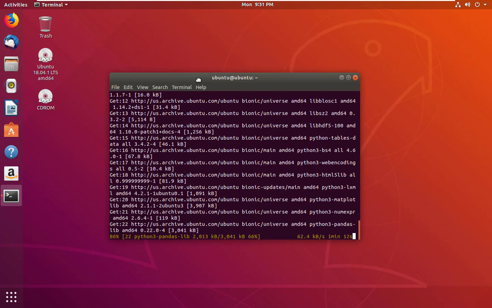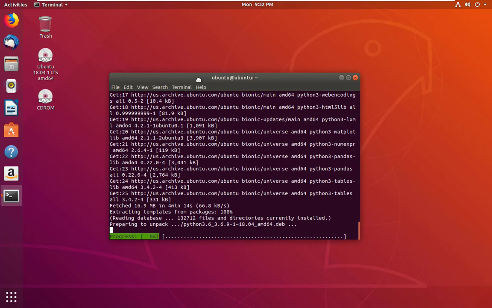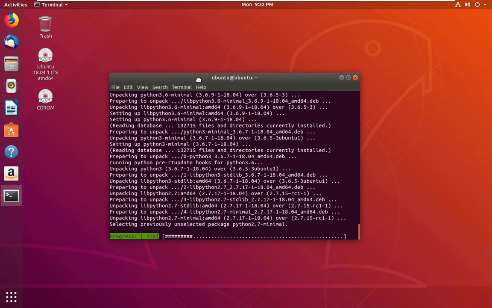The Matplotlib library is also installing along with pandas. Now our libraries have been installed successfully.